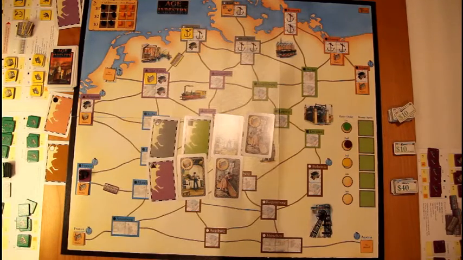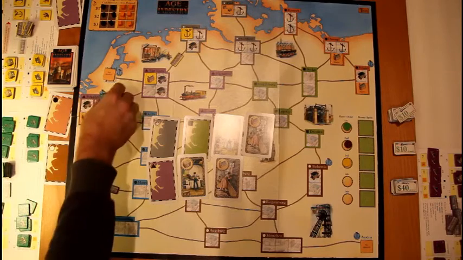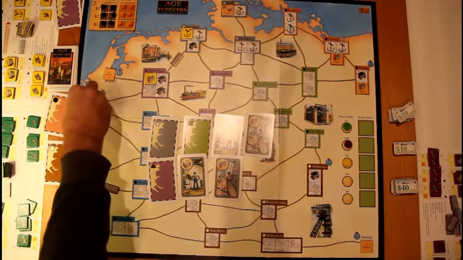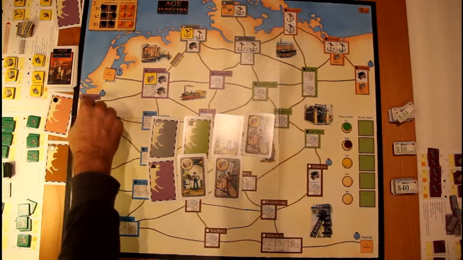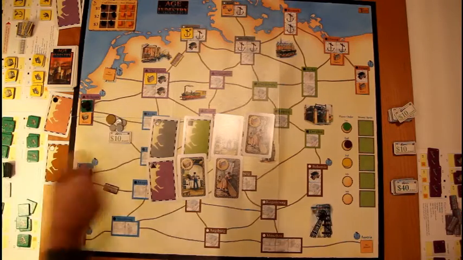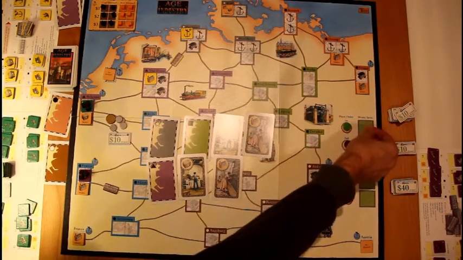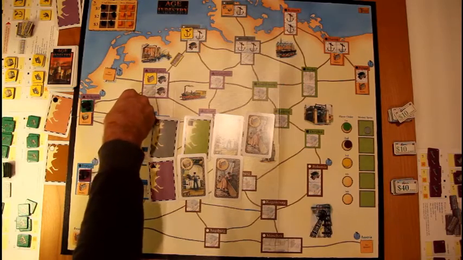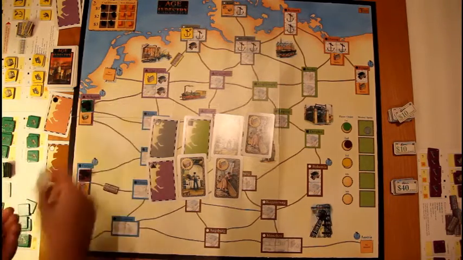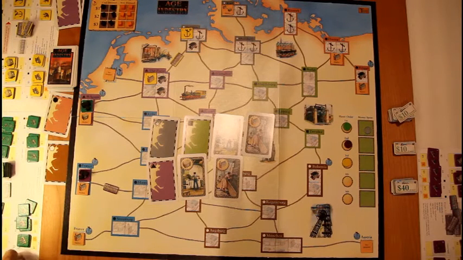Well, not a cotton mill. Where will he build? He'll build coal in Belgium, because you can only build coal in this spot. So he's going to build coal there. He's going to put the 3 coal cubes on there. He doesn't have any money, so he has to take a loan, which means he gets $10 to build a coal. Costs $1, so $1 will be spent in Green's section. And that was Green's 2 actions. Drew cards and built its first area.